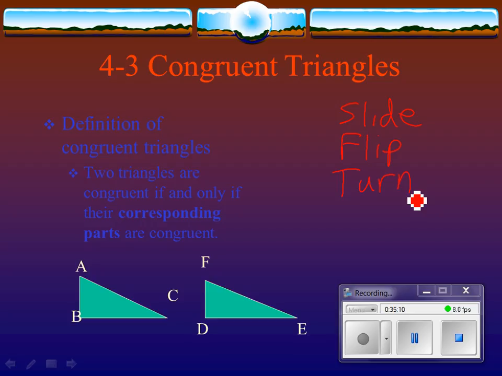So in this, angle A in this triangle, if we matched it up with this one, what angle would it match up to in the other one? Yeah. F. Angle B would match up to D. Angle C would match up to E. Segment AB would have to match up to what in the other triangle? FD. That's the way they're going to match up. You're going to have to match them up. Now, we don't know that all those parts are congruent yet. That's what we're going to have to go through and prove or show.